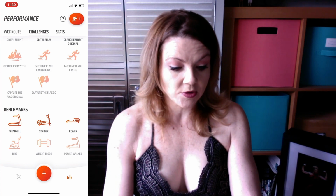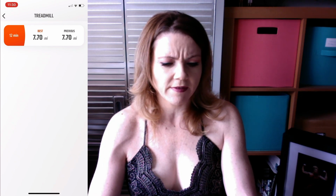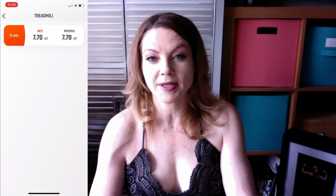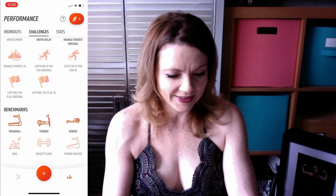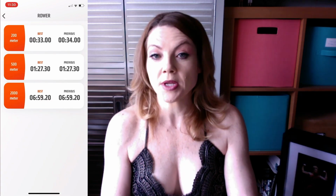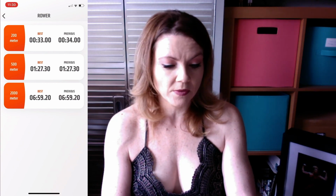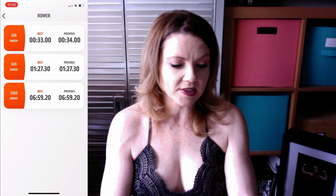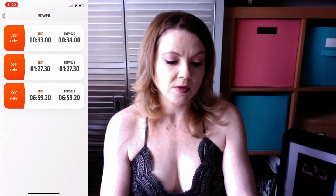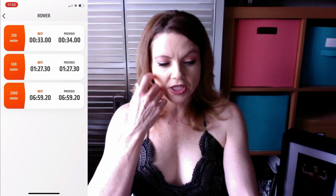This app actually keeps track of all of your benchmarks, and you can look back at any time and see what your benchmarks are. Ooh, I had a treadmill benchmark. My 12-minute treadmill benchmark says I got 7.7 miles. I know that's not correct. That must have been on the strider, and somehow it got put in on the treadmill. Rower. Ooh, what do I have for a rower? My best 200-meter row was 33 seconds. My best 500-meter row was 1 minute and 27 seconds, and my best 2,000-meter row was 6 minutes and 59 seconds. That's pretty good.